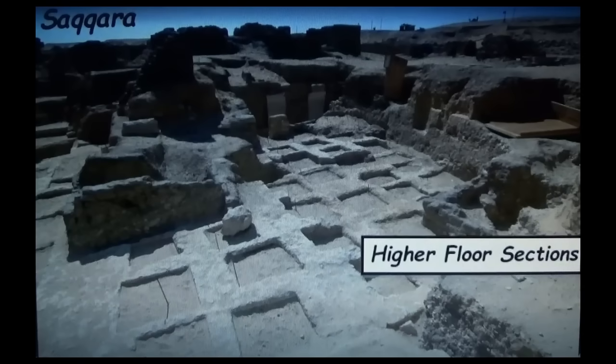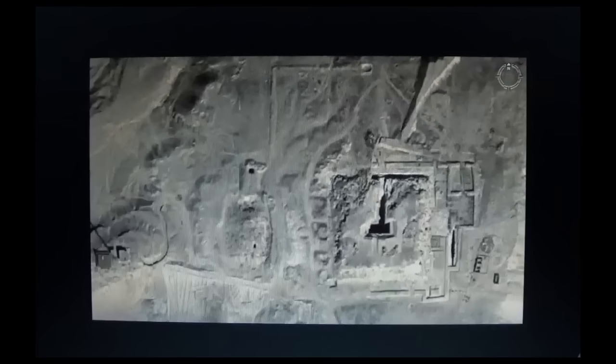This is Sakara, and this guy is not taking this image lopsided. You can see that's level, so this thing has also fallen down, but this must be at least a first floor, because that's how you build a floor. You lay your beams down so you can lay your flooring on top of, okay? Because basically what we're going on about here is the collapse of structures.